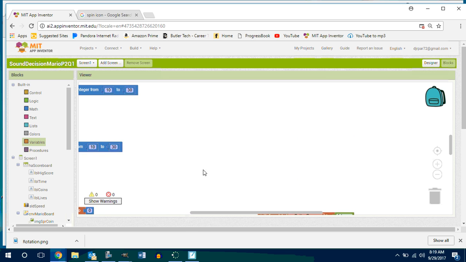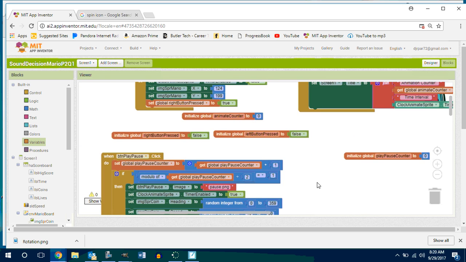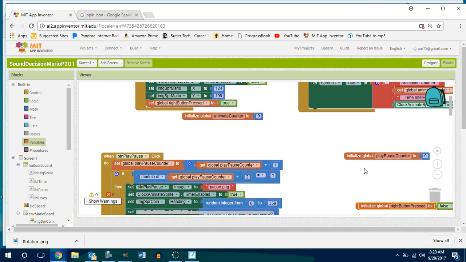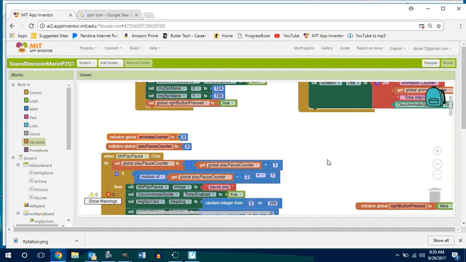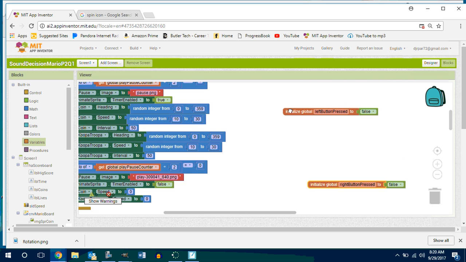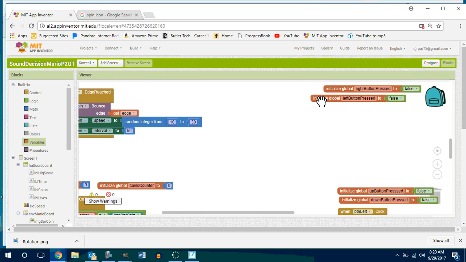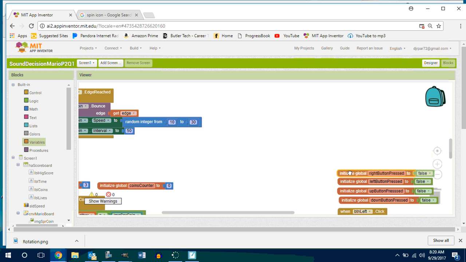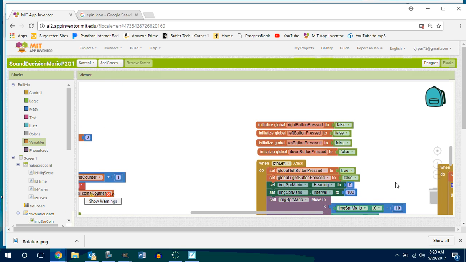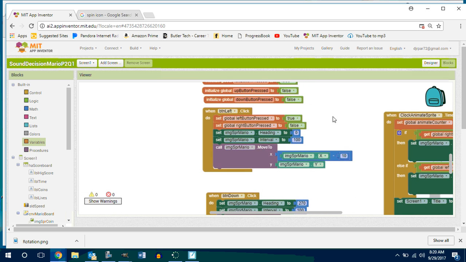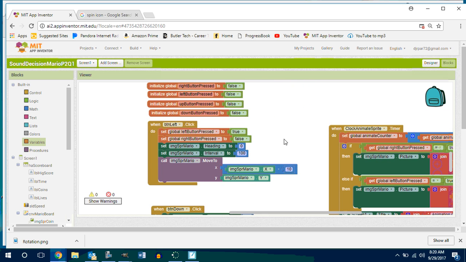Okay, and let me go see if I can find these other two variables. There it is, left and right. I'm going to put these together over here, try to organize my stuff, my code. Keep stuff together so that people that read your code say, oh yeah, I see what he's doing. Yeah, these are all the 4 buttons, right? If I would have had these 2 over here and these 2 over here, somebody would be like, oh, where are the other 2? Well, here they are right here. All right. Who understands what I just did?